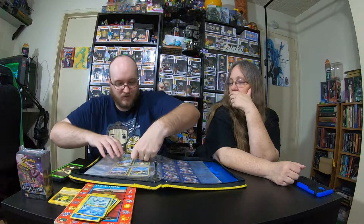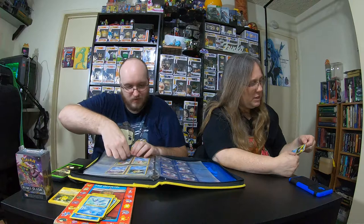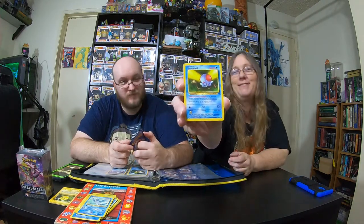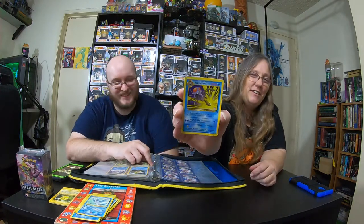Let's see if you can pronounce this one. All right, this one is Tentacool. Am I right? Yep. Look at there. That's pretty cool. And now its evolved form. Uh-oh. Tentacruel? Yep. Nice and easy. Those are pretty cool. Alright, I think we just got one page left. Yep, and that'll be it for the water. And then we're going to save the rest for a future video, because we have a lot coming.